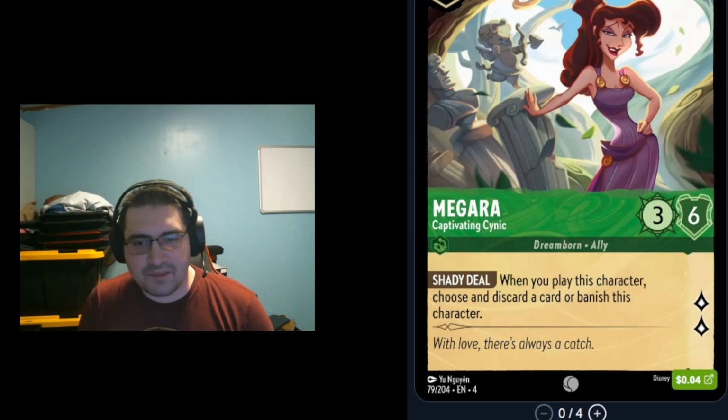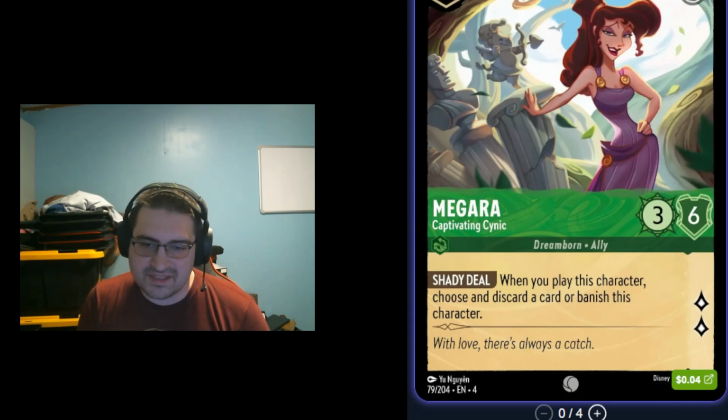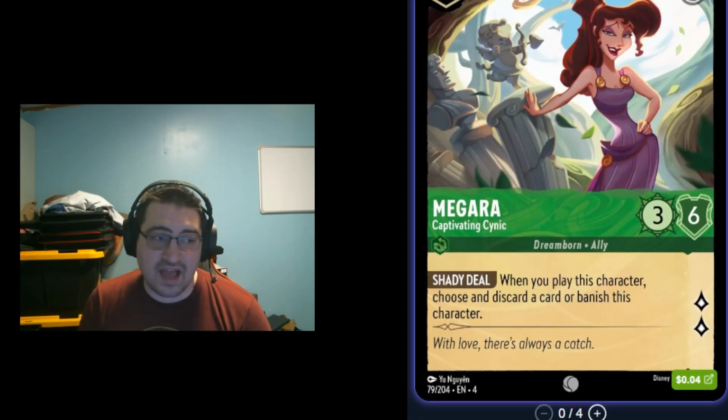Meg. I had a lot of people requesting me to make decks built around this card. When you play this character, choose and discard a card or banish this character. Like, this has an obvious drawback, but it's got a really good, strong stat line.